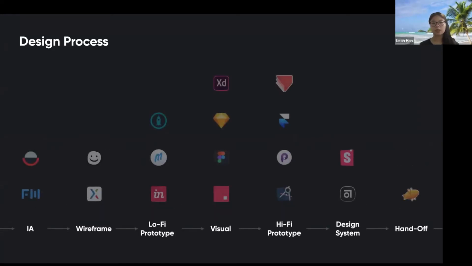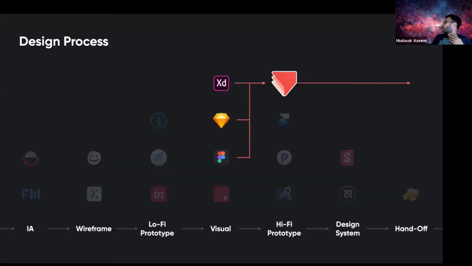In this basic process, we position ProtoPie as a high fidelity prototyping tool. So we don't have a lot of graphic design features in ProtoPie, but you can still use your XD or Sketch or Figma, and then import your static layers into ProtoPie, and then add interactions immediately.